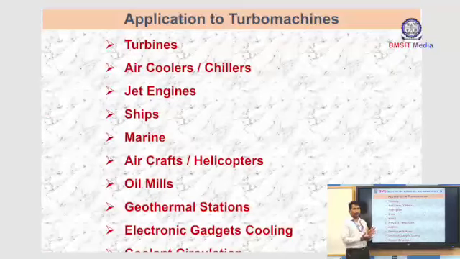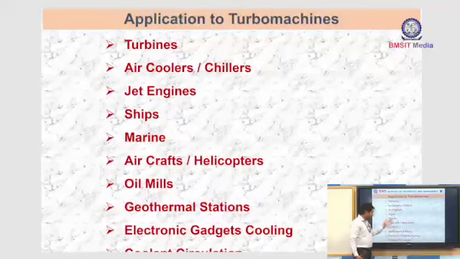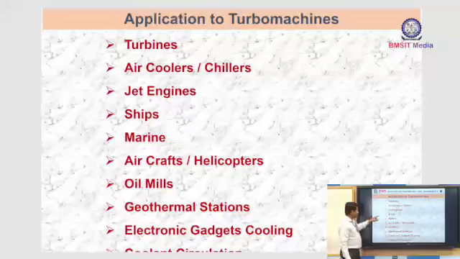So as the definition says, a turbo machine must be having a rotating element as well as an interacting medium as a fluid. Again in the ship, the interacting medium is a fluid which is water, as well as the rotating element called a propeller. And marine, aircraft, oil mills, these are all a few applications of turbo machines, where you can see the turbo machines in these applications. Along with this, many more applications also you can see.